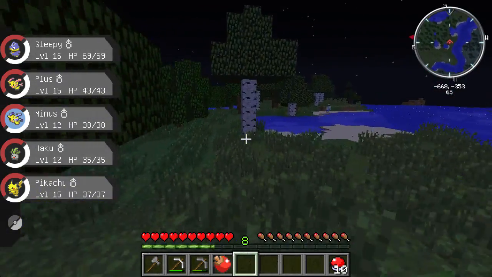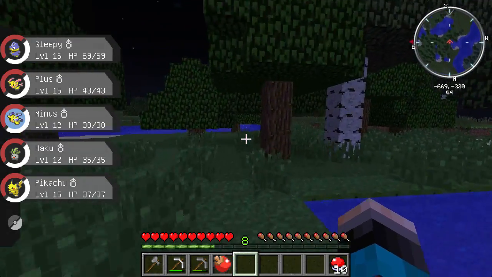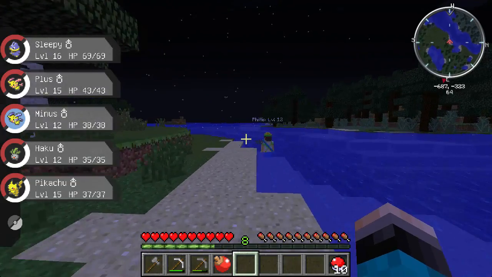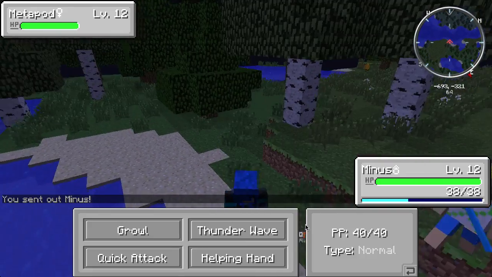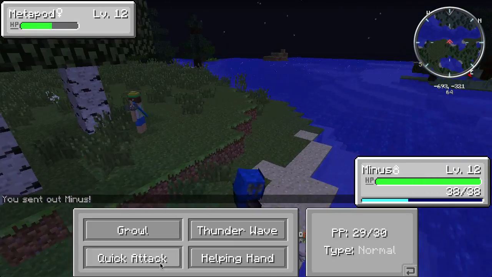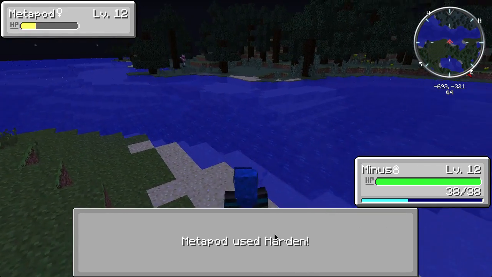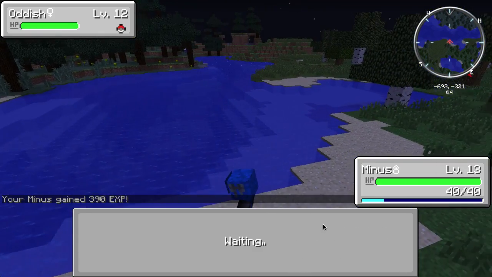So let's see, go through here. Are the trainers working now? Because they did update it, as I mentioned, for the Riolu line. So do trainers work now? Hopefully this guy isn't too high level. Okay, he isn't. Okay, now they work. Why is it not working like in the previous update? The previous one was not working at all. And you guys saw that. I had to leave my game sometimes because it was just broken so bad. But Minun is level 13 now.